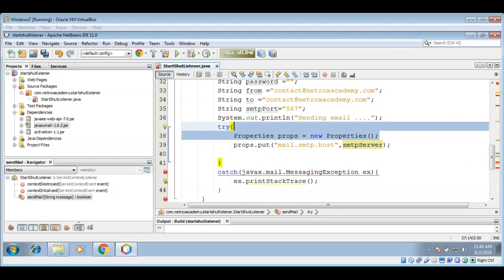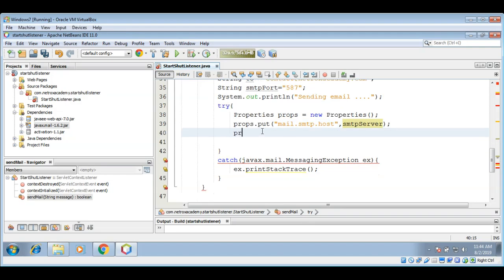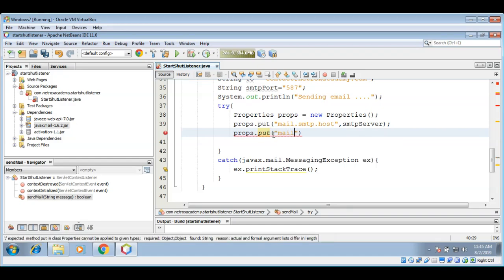And now we need to set mail SMTP authorization to true. So props dot put, and here mail.smtp.authorization, that it requires authorization to be true.